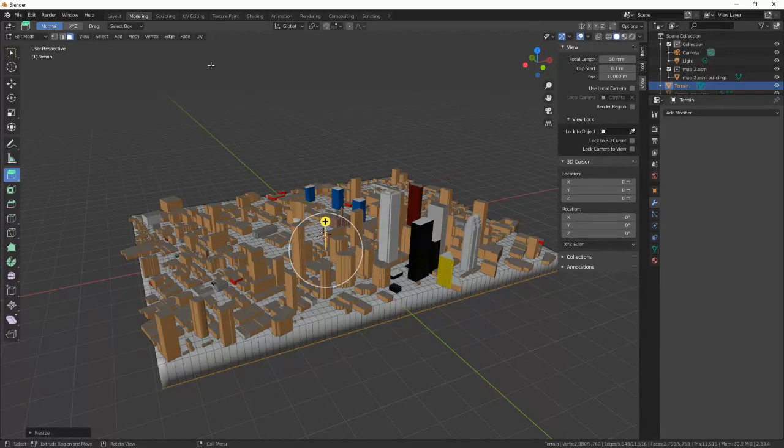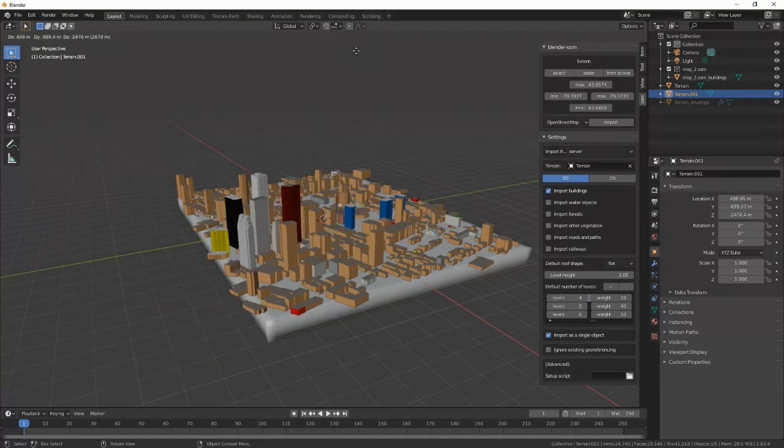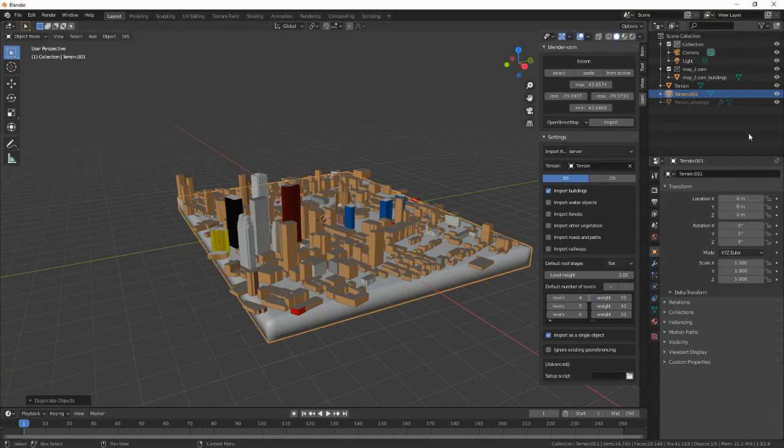So what I'm going to do is I'll go back into layout. Let's see, I didn't even try this last time. So I am going to Shift D to duplicate this object. And again, I just hit Shift D. And if you move it, then you'll say, oh, where'd it go? Just hit Escape. It'll go right back to where it was. And now you'll see it in your object picker, terrain and terrain 001. So I'm going to go into modeling for terrain 001.